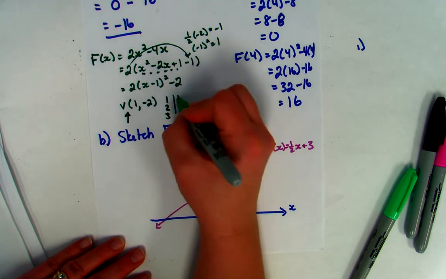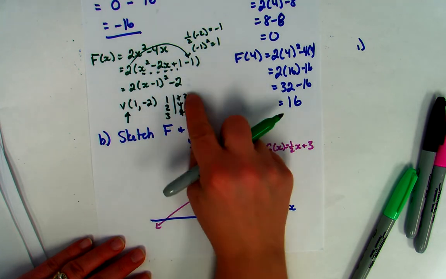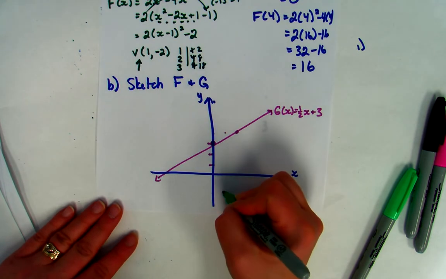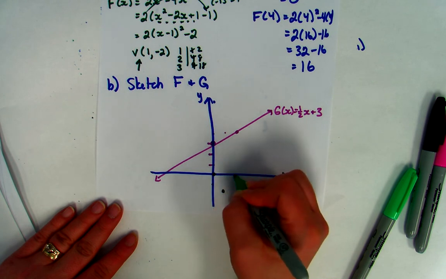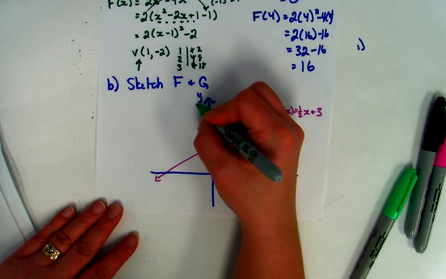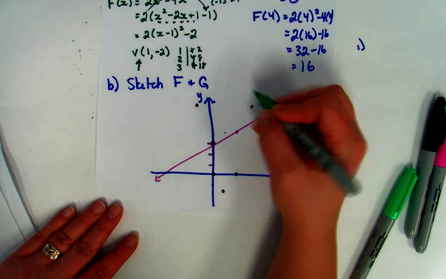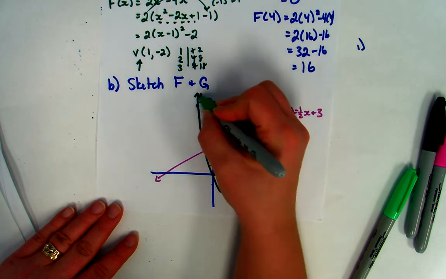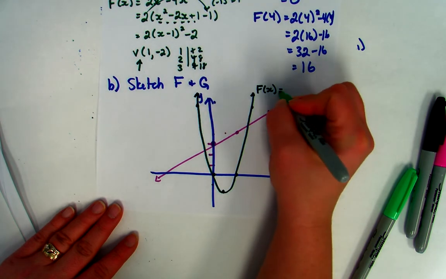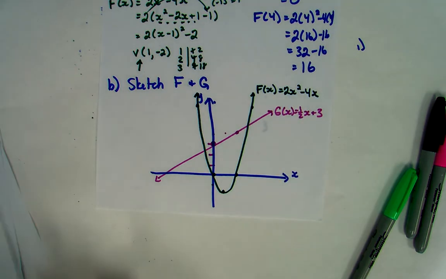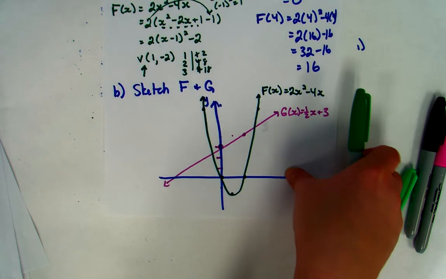And I have a double pattern happening, so I'm going to double my second set of numbers. We never touch the first. So 1, negative 2 is going to be about there. From the vertex, I'm going to go over 1, up 2 in both directions. And then I'll go over 2, up 8. And again, it's not perfect. It's just a sketch. But it's important that we did the review from last unit. So those are my two graphs for f and g.